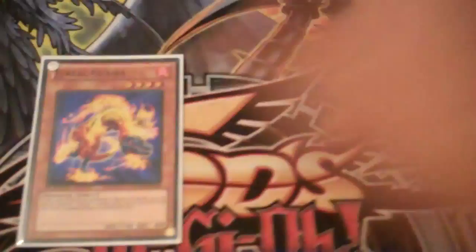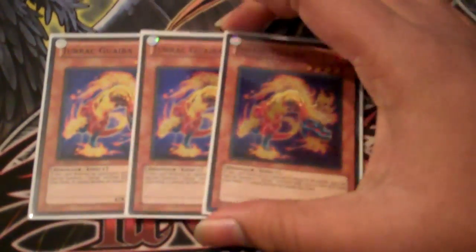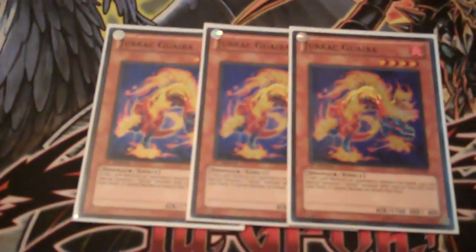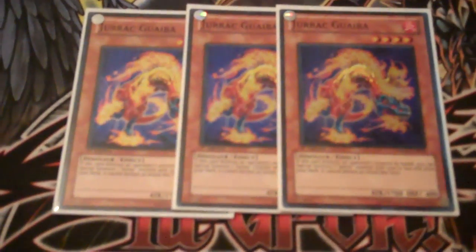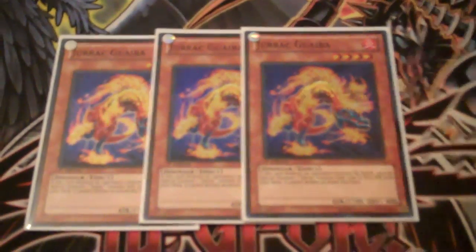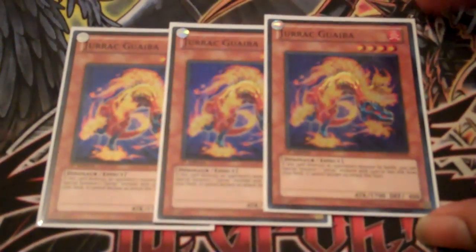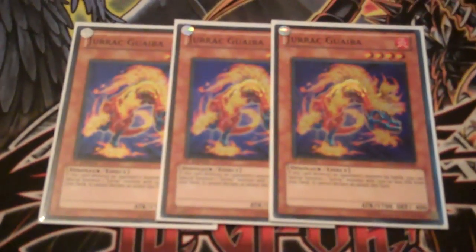Alright. Then we have 3 Jurak Guaibas. These are really good. Because you can only Rabbit twice for your Sabersaurus and Cabazals, unless you have a Pot of Aris and put them back into your deck. So Guaiba helps you get out another Lagia or Dalka.